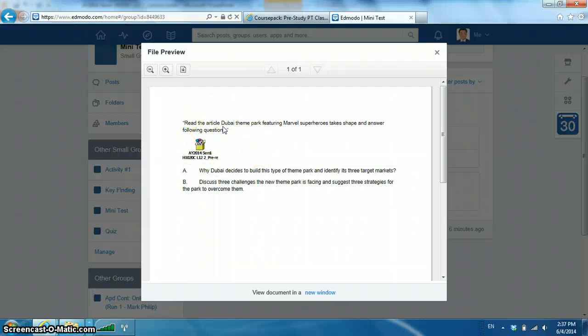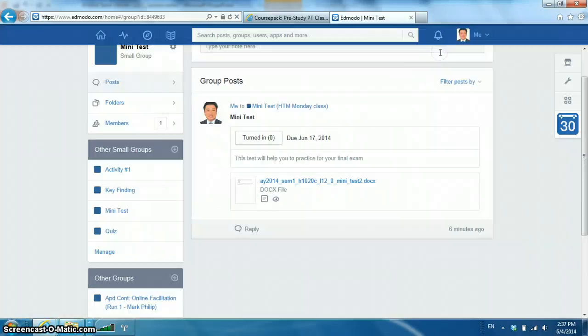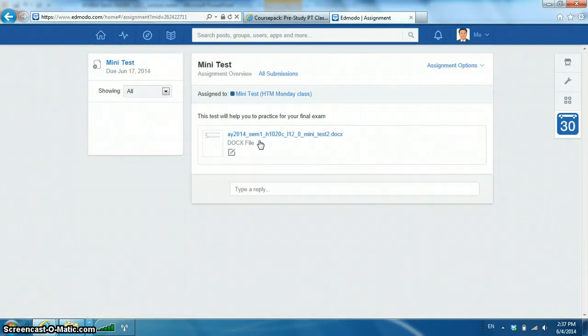I suggest you just open a Word document and then you can type your answer anywhere, and then save it. Right, once you save your answers in the same document, you can go back to the same place, mini test, and then you can just turn it in. Right, so by clicking here, it will ask you which document you want to attach, and then you just attach the document and then submit, and then I will receive it. Once I receive it, I will give you some comments, see how you do, and then we can discuss during next week's lesson.